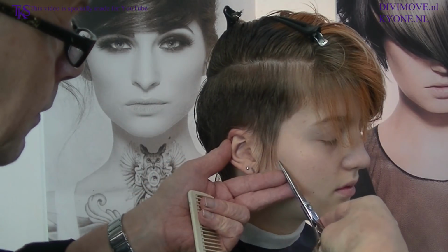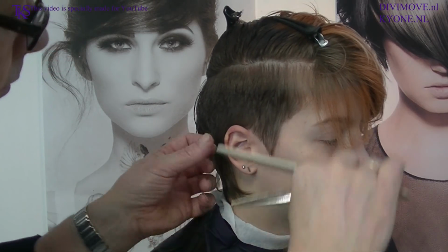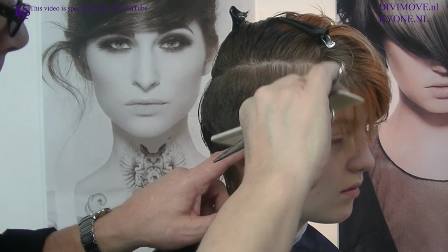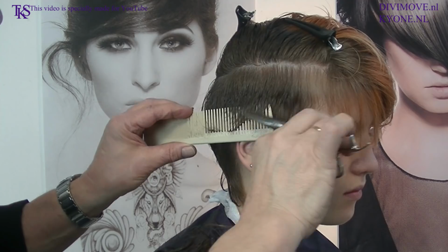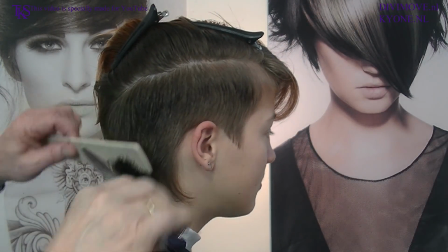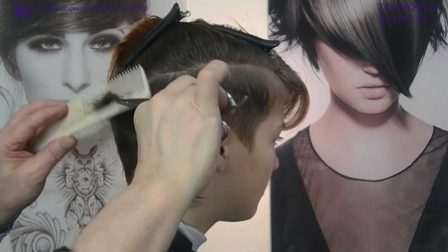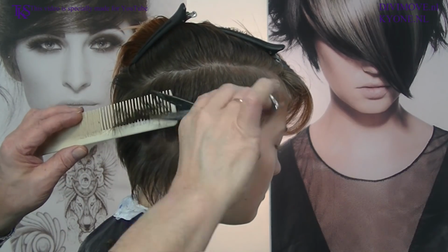Lay the sides in natural form. Keep it on length on the front. Bend the ear to the front, make a nice rounding. Going to the back. Here's our fall of the skull. So I lift in, stay working in the eyebrow lines. Holding the hair in the most natural fall.